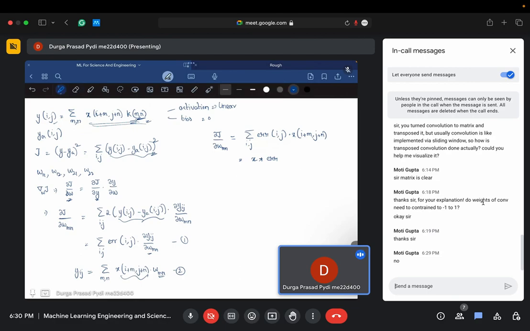Now the properties that we have for convolution are: it is only invariant to translation, it is not invariant to rotation or scaling, and now we know that it is not commutative also. Coming back here, what we have to do is use your error as your kernel and do the convolution on your x, the previous input layer. Then you should directly get this value, and this is the value you will use to update your particular weight.